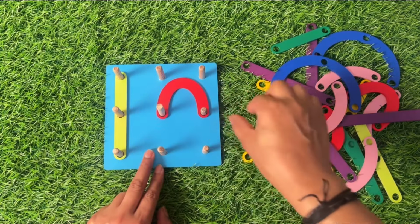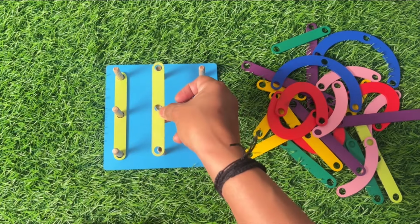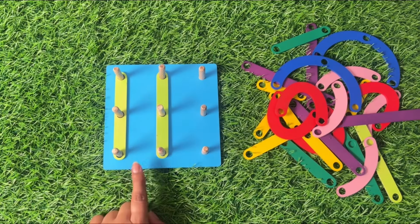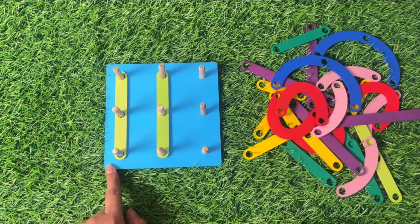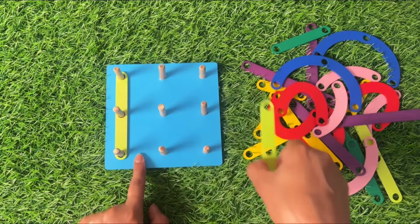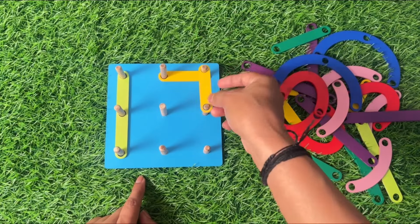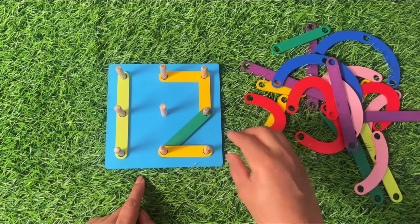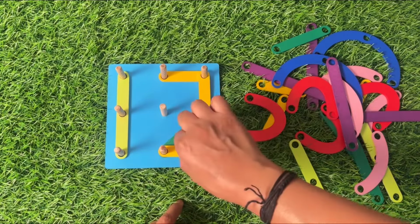Now we remove all that and make number 11. 1 like the 2, best friends holding hands. We use 2 green sticks to make number 11. Now it's time for number 12. We remove only 1 stick and here we make number 2. To make number 2 we use yellow and green sticks. 1, 2, 12. Let's move on.